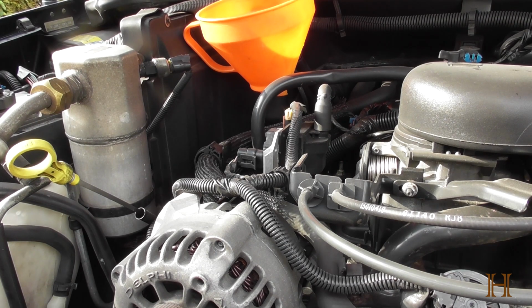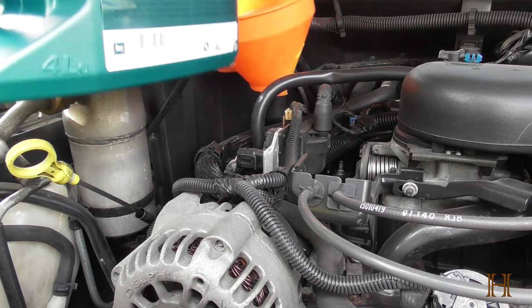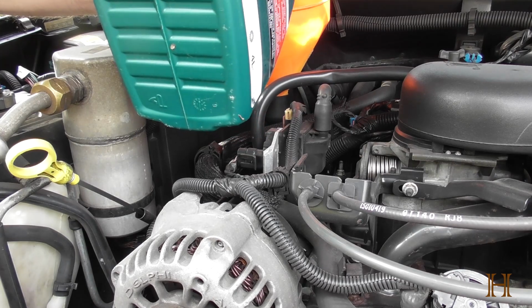So let's get the engine oil. Okay, now from this one, I know I'm going to need this full one, this whole one here. I'm just going to go ahead and dump it in.